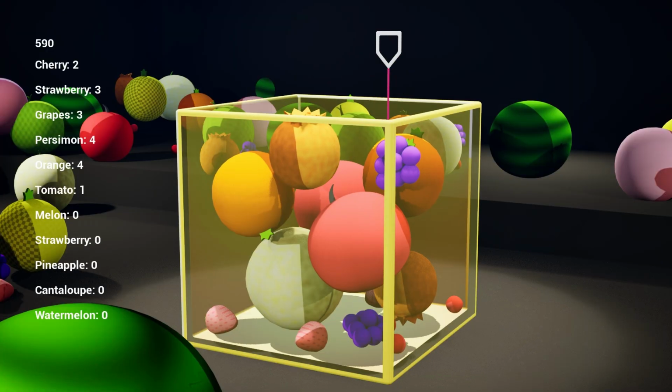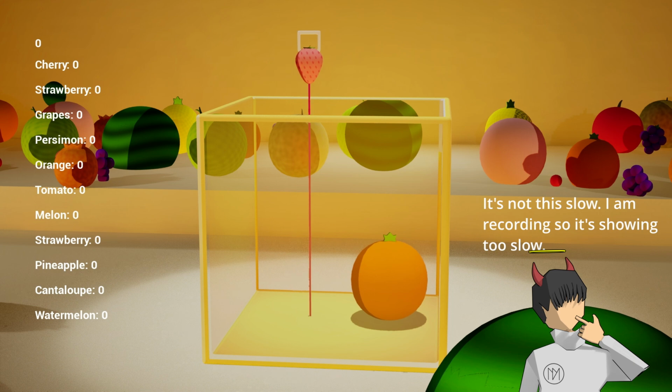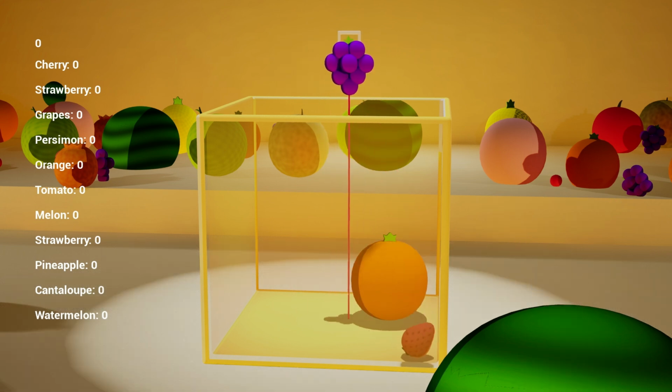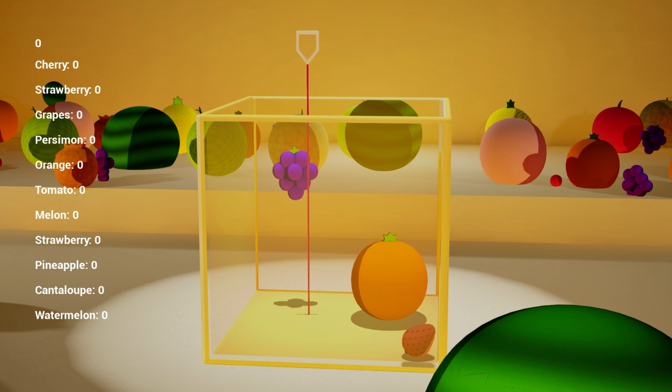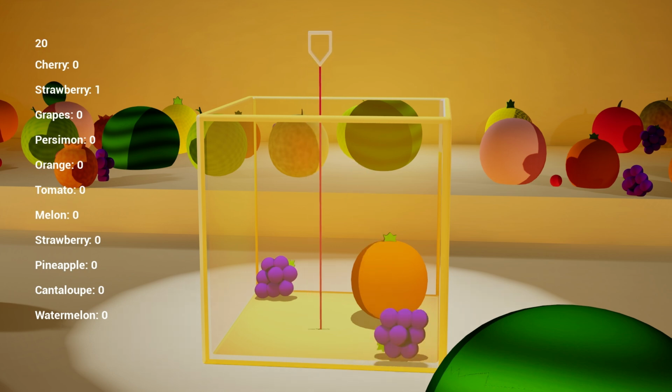Added some simple sounds, added an option to change graphics with the G key, as the movement of the spawner speed changed based on the frame rate. So I didn't really know how to fix it at that time. So I just made the game lock to 60 FPS, but even in ultra settings I don't even get 60 FPS and I don't know why, even though this is such a basic scene or basic game.